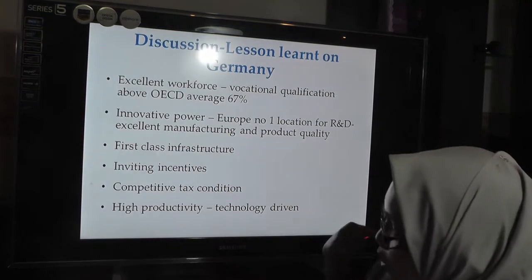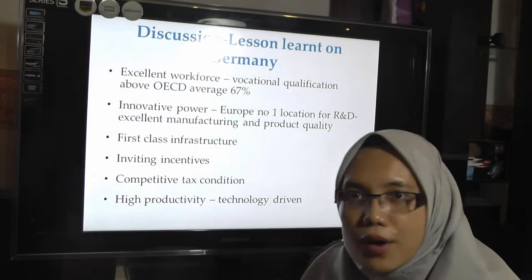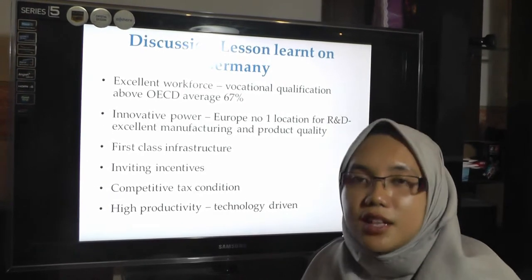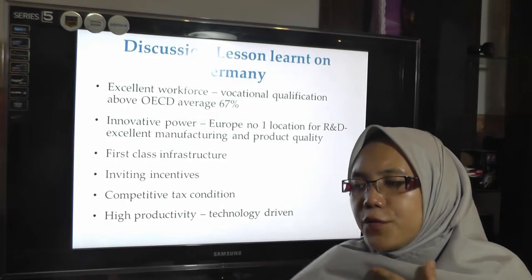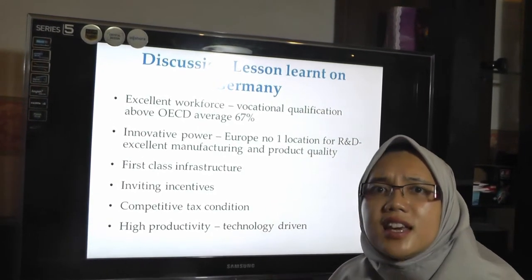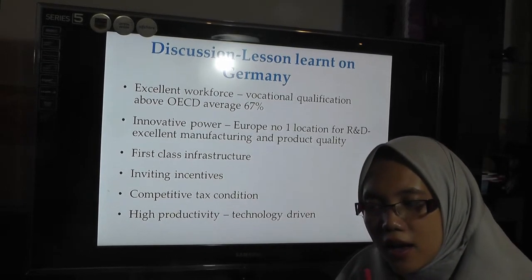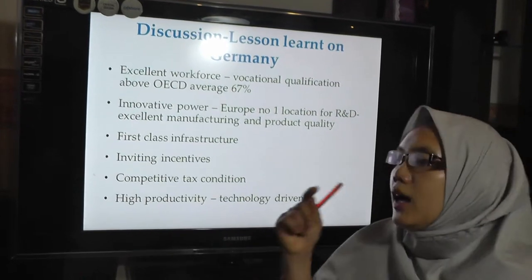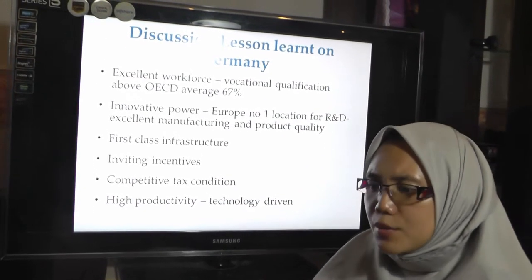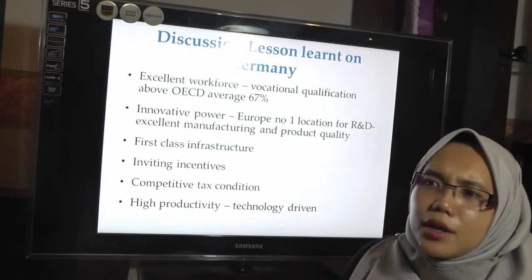Okay, number three is first-class infrastructure. For example, they have very good road transport, where the autobahn or highways don't have toll, and they don't have any speed limit if you drive in Germany. Because of this first-class infrastructure, we can see that in every state the trucks come over 24 hours a day, 7 days a week, commuting daily, and it's very safe road transport. They also have Hamburg port in the north of Germany, and two main airports, Frankfurt and Munich. But most of the trading comes within the Euro region, with lots of trucks and trailers coming over 24 hours a day.